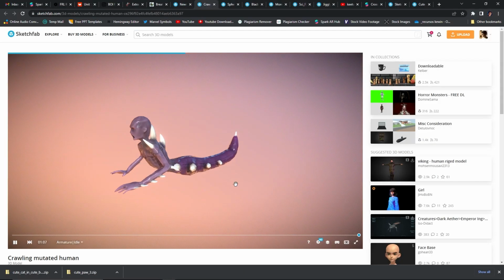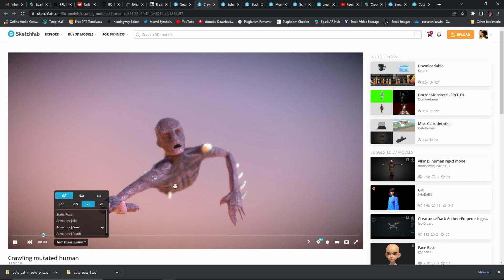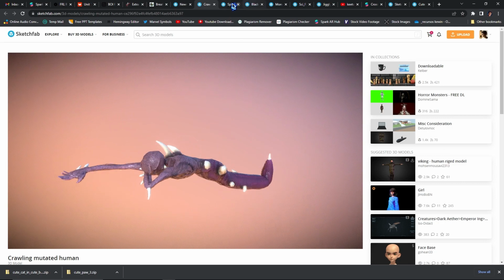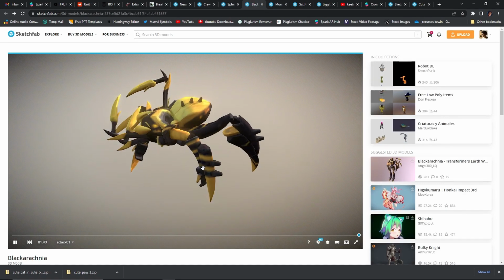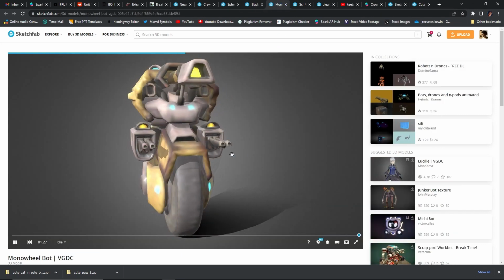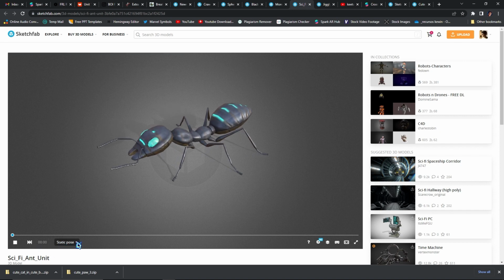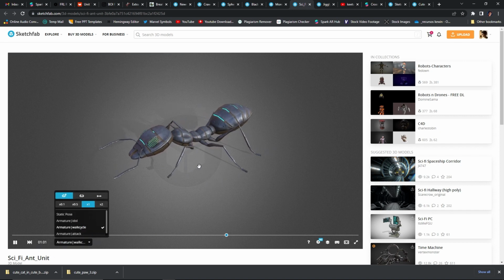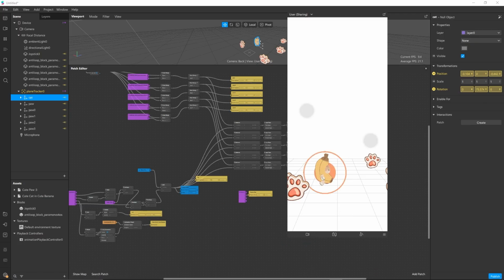So you can use a zombie which is able to walk around. So you can see a walking zombie or a walking spear bot or maybe another spider. I also added another kind of machine and then a small ant. So the ant also has a walking animation. So when you select a 3D model, make sure that the model has a walking animation, or if it's a car, you can animate its wheels to rotate. So this is the basics of the tutorial.